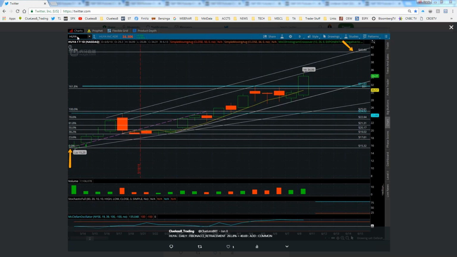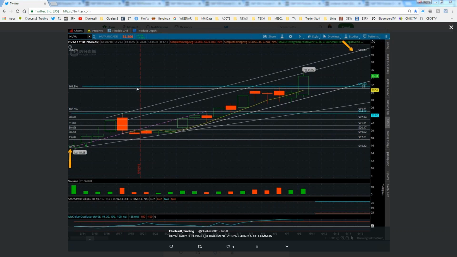Huya, great name, a Chinese IPO, came in. The market was actually crappy that day. I said just buy a little bit. I bought a little bit, then a little bit more, and there were multiple charts where I showed the arrows to buy. I bought the IPO at around $16, and then bought more at around 18, 19. Huya went to $36. It doesn't have options yet. It went to 35.30, so it went up 140%.